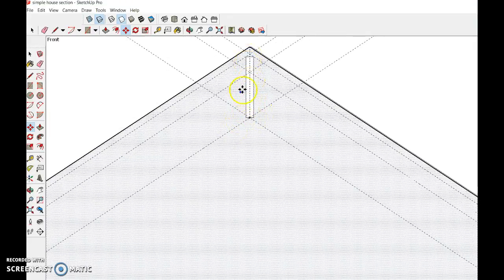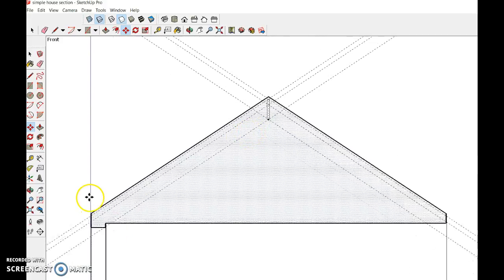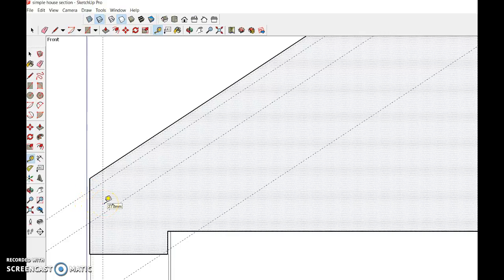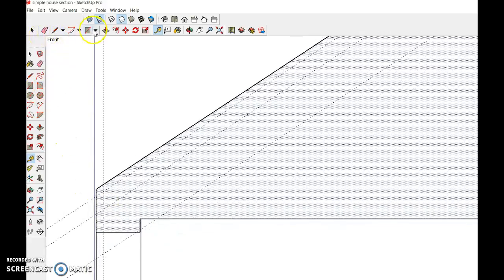Okay, so normally about 200, it should be a little bit longer than that, but I'll just keep on going. So at the side here is called the fascia board. So that's going to be 25 as well. 25, enter. And I'm going to use the rectangle tool here and just draw in that fascia board. And that should be about 200 long. Come down to about 200 there. So 200, comma 25, enter. Okay, so that's the fascia board.